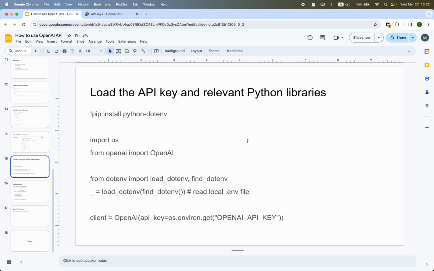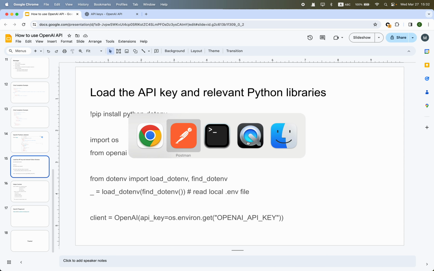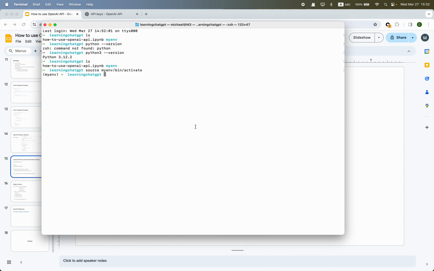Next we are going to try to use the OpenAI Python library. As I mentioned before, we are going to use Jupyter notebook. So we can try it in the terminal.